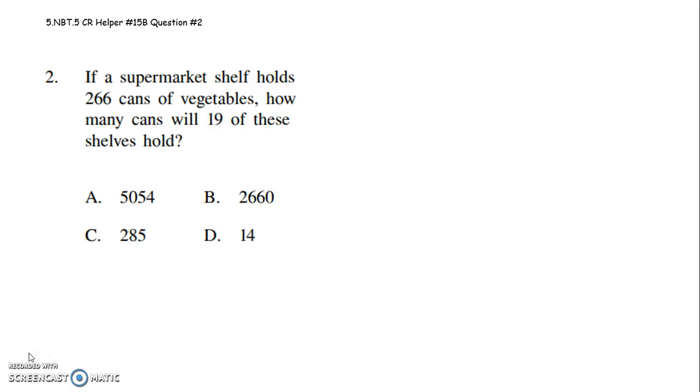Okay. So I find that your sixth grade teachers do a really nice job having you draw out what's going on. So it says if a supermarket shelf holds 266 cans. So here's our first shelf. So that's a shelf. And that shelf holds 266 cans. Then it says, how many cans will 19 of these shelves hold?